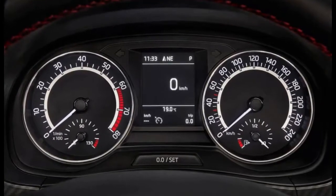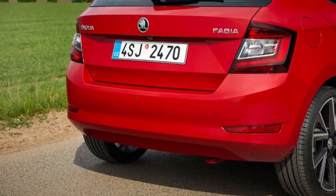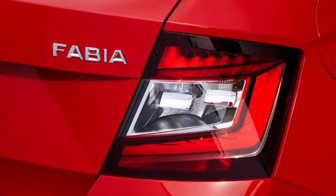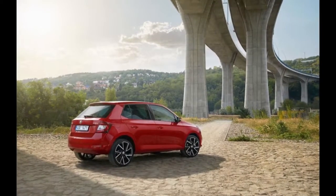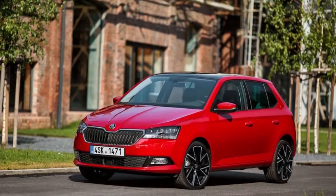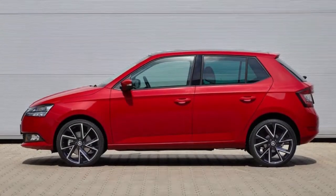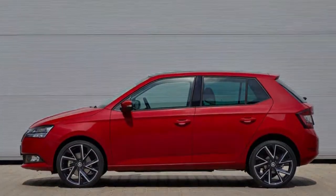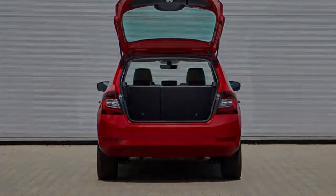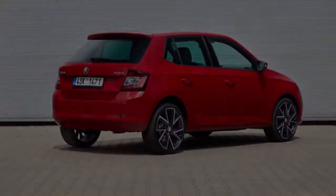As for its on-road manners, the fact that it sits on a comparatively older platform than the Polo and Ibiza doesn't leave it massively wanting. A comfort-biased setup is present here, and that's evident in the way in which the Fabia goes about dealing with choppier sections of road, of which there were plenty on our Czech test route. There is a degree of rumbling and shuddering as the 16-in alloy wheels travel over ruts and bumps, but body control is generally tidy and well managed. Compression over shallower, low-frequency undulations is progressive and forgiving, with vertical travel being kept mostly in check. Sudden dips can be a touch jarring, though.